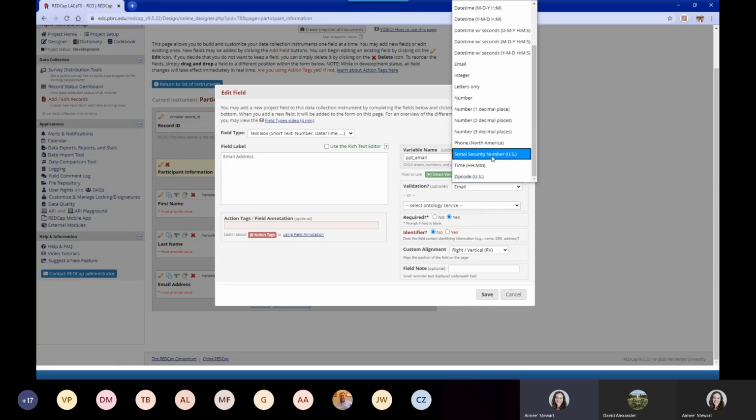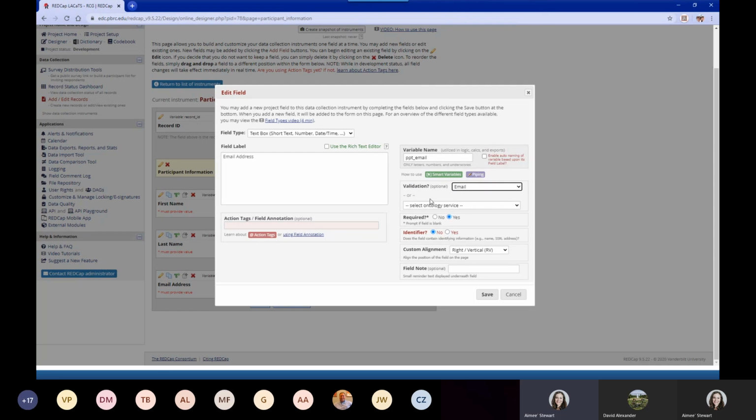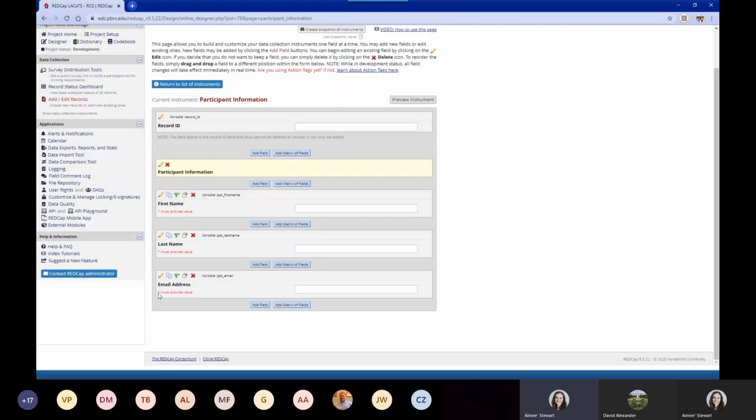They have zip codes, SSN, phone numbers. I'm using the email validation. So what that's going to do is make sure that when someone types something in, that it is in the format of an email. And you'll see this is required, and it kind of shows right here, must provide a value. So this is all we're going to do on this participant information form.